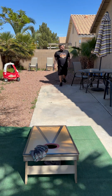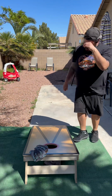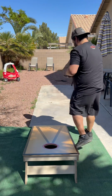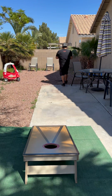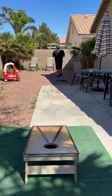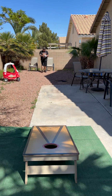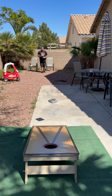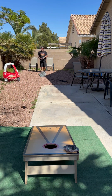So as always, I'm trying to tweak stuff, kind of updating some themes here and there, and yeah, just a practice session. Decided to record it to see how it goes, even if it's bad bags or me trying to do some different themes on there, and pretty much just me looking at my form, seeing what I'm doing wrong, what I could be doing better, stuff like that. And yeah, so we'll start off with that.